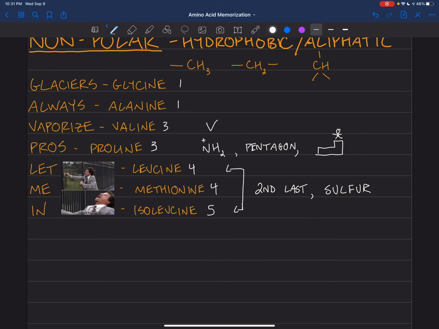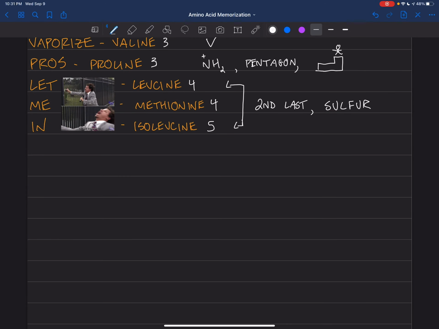So just remember that all amino acids are going to start with a carbon, have a carboxyl group, a hydrogen, and an NH3 plus, okay? It might be written with the hydrogen on the right and the carboxyl up top also. It's not super important for this part, but just, all right, so keep that in mind. So anytime I draw one, we're just going to assume that this part is here, okay?